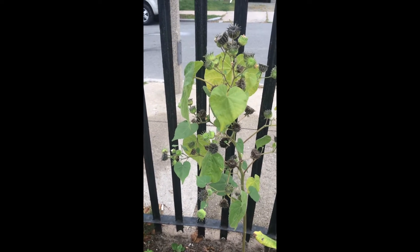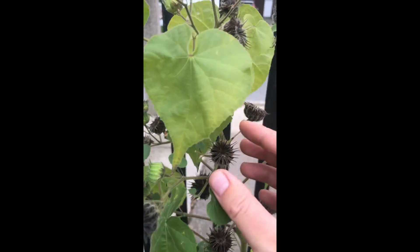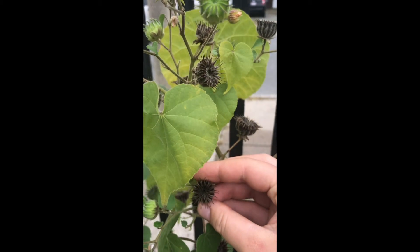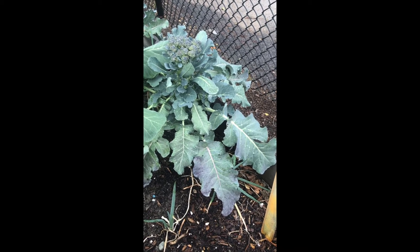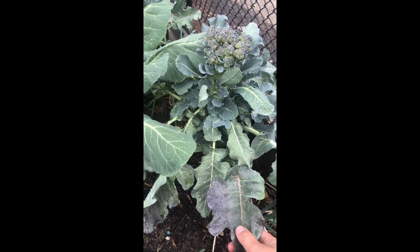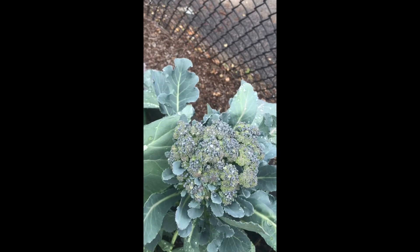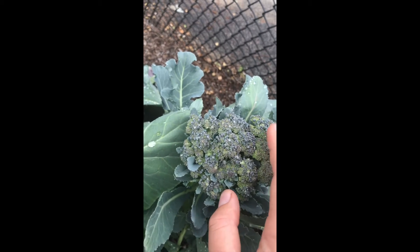And what shapes do you see here? Take a closer look. I see some spiky shapes here, and I see a round shape in the middle, maybe like a circle. What about this plant? What's the shape of this plant? I would say this plant is very wavy and curved — it has curved and wavy leaves. What shapes do we see here? I'd say we see little round shapes here, almost like little balls.